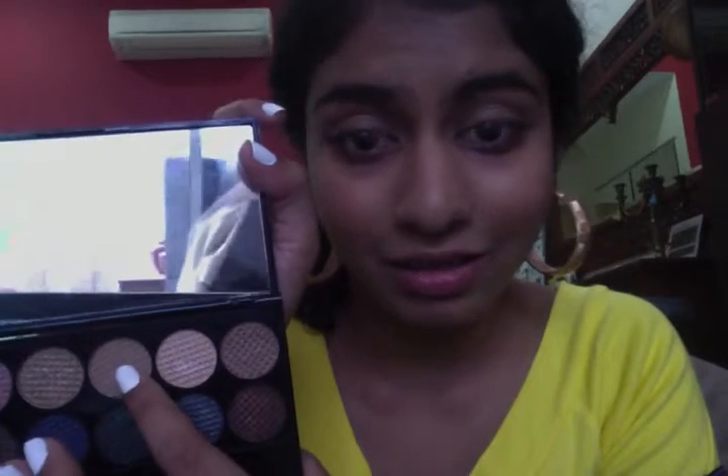Next, I'm going to take this shade — it's the shimmery equivalent of that shade, sort of a brown champagne. It's a very nice, very pretty color. I'll take a little dab on the back of my hand — you can see if you angle it somewhere it nearly disappears. I'm going to take a little bit and dab that into the center of my eye, blend it out a little bit. You can also take it underneath the brows to give a little bit of a lift, and right into the inner corners of the eyes.